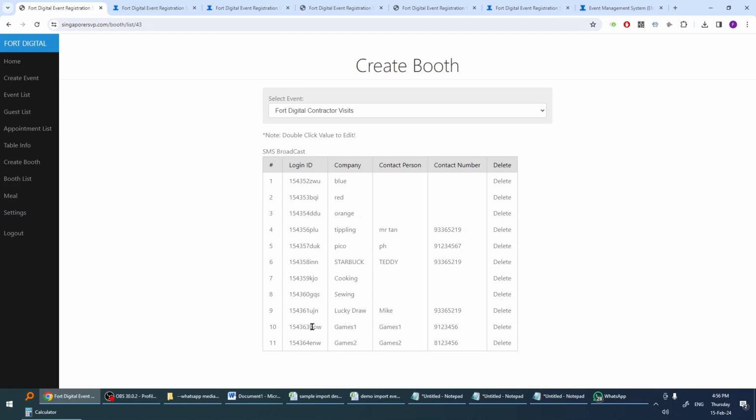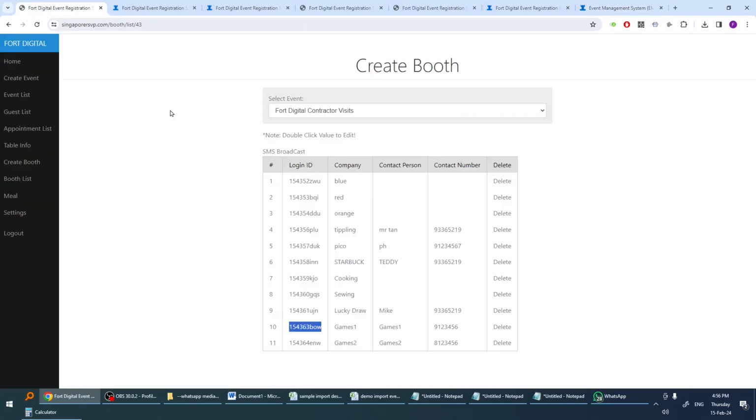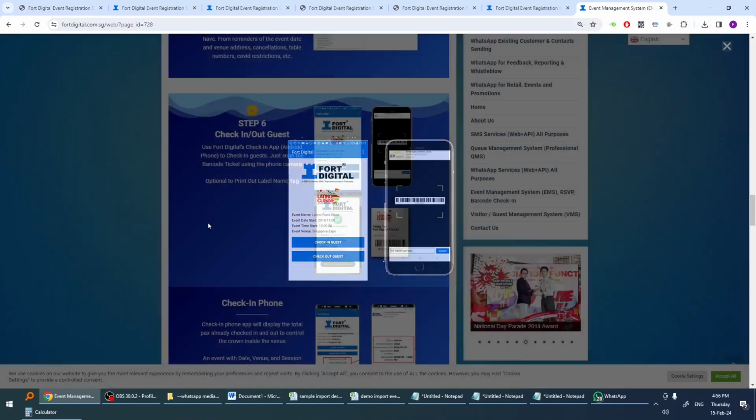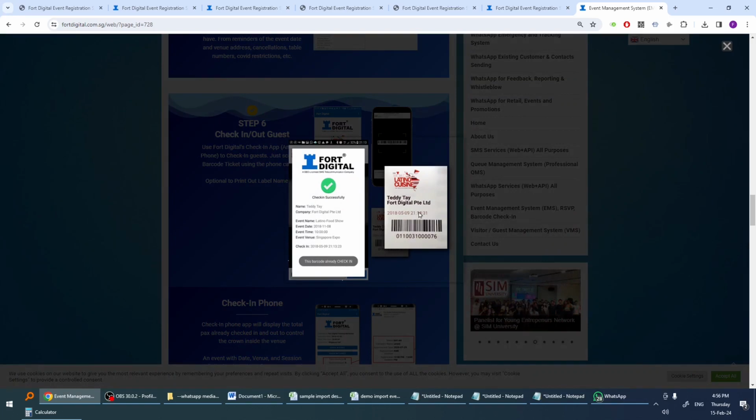Now, every booth is able to use the same check-in phone, and they will log in using their own username and password here. When a guest visits their booth, the booth will scan the barcode ticket, either from the SMS or emails or from the label that prints out here.